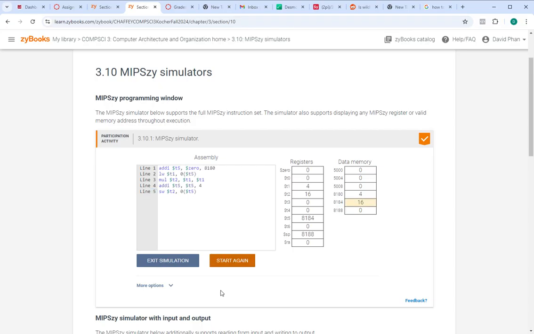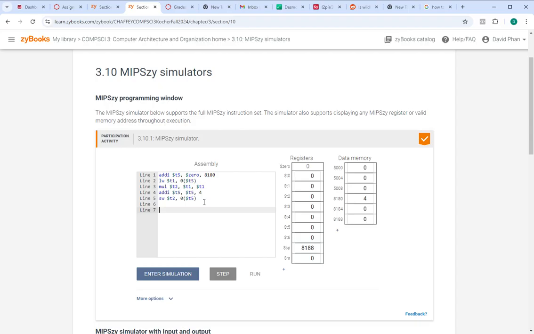Alright, so now you see it stored here. Okay, now let's say, how do we access that? Same thing, right? Exit simulator. Now let's access that. Let's do T3. Did you use T3 yet? T3. The same thing with T2. Store T2 into T5.